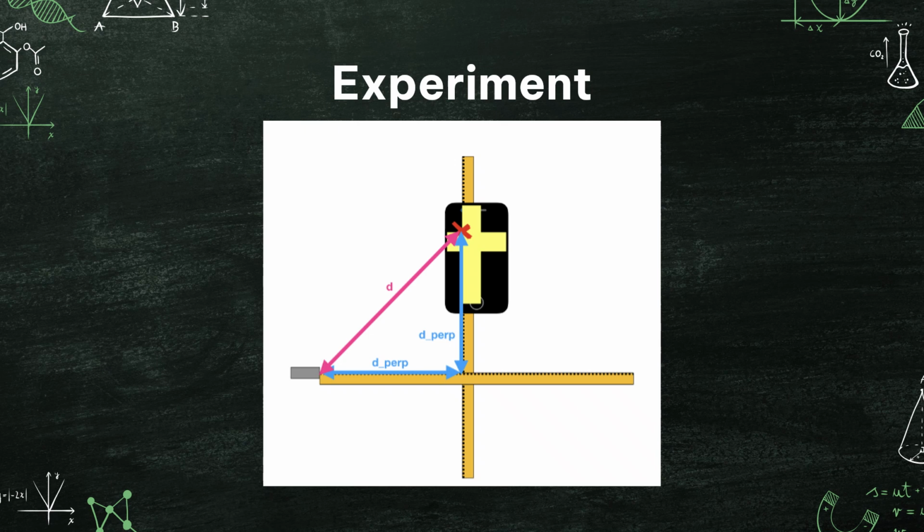Now, in our experiment, it looked a little bit like this, with the thing on the left being the bar magnet, and then a couple meter sticks, and this way we were able to find where the magnetometer was within the phone, and then once we found out where it was, we marked it with tape, and then we moved the phone both parallel and perpendicularly to the magnet, and then we found some magnetic field numbers at these distances.